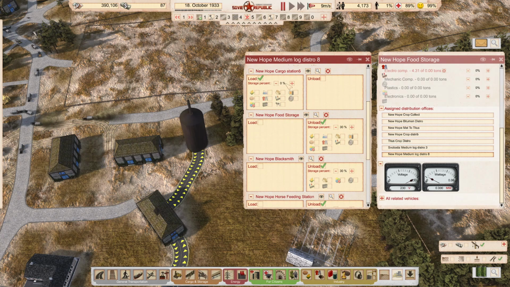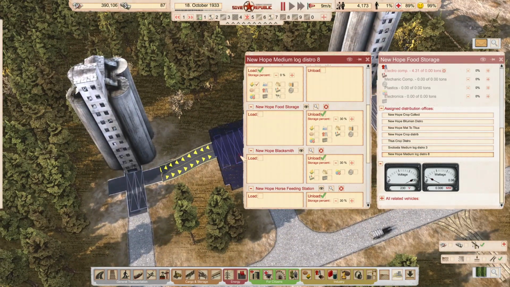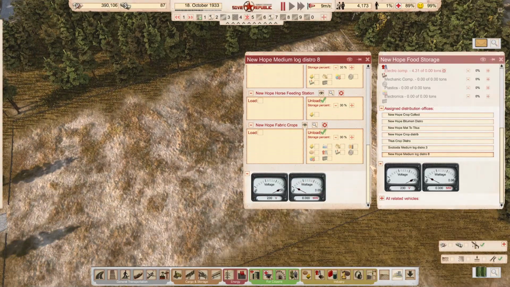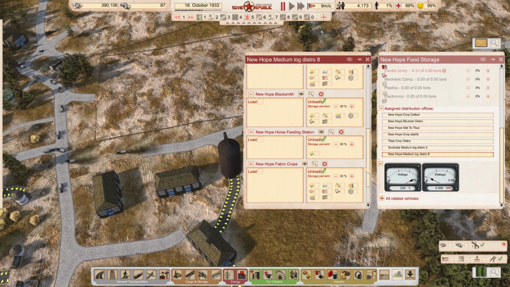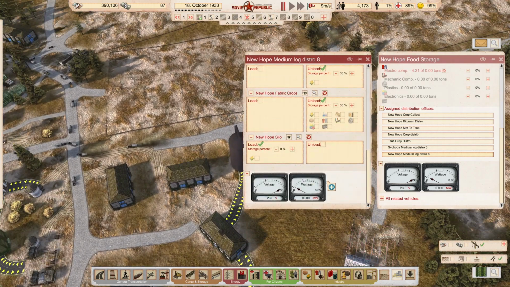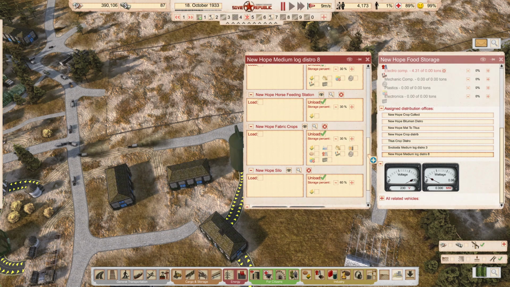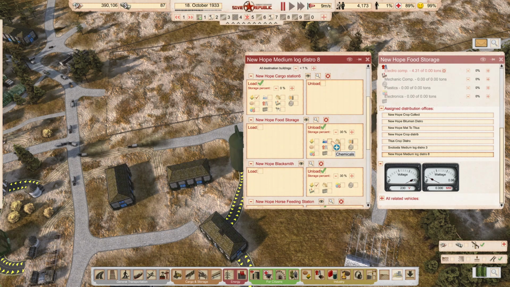You're picking up from New Hope Cargo Station, which is up there, crops. And you need to unload to there. You've got to keep it over 60%. You can deliver crops there. Feeding station, blacksmith, just emphasize. And this is New Hope Food Storage. Where are you?